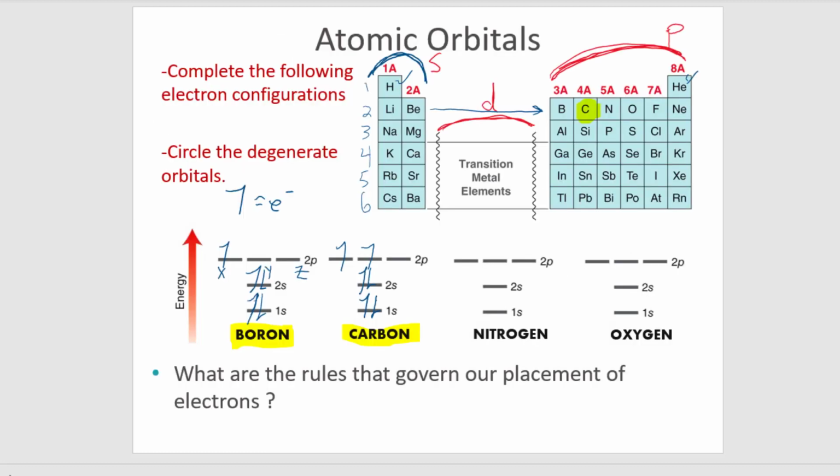Let's go back to the previous slide. This is what we saw Hund's rule in action when we were filling carbon. We did 1s2, 2s2, but as we were filling the degenerate p orbitals, we were doing parallel spins, right? And we would fill across each one. We'd put one in each before we started doubling up. That's what's meant by Hund's rule.